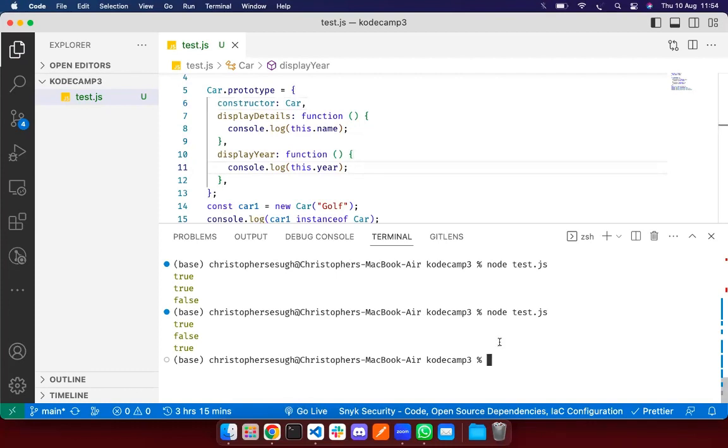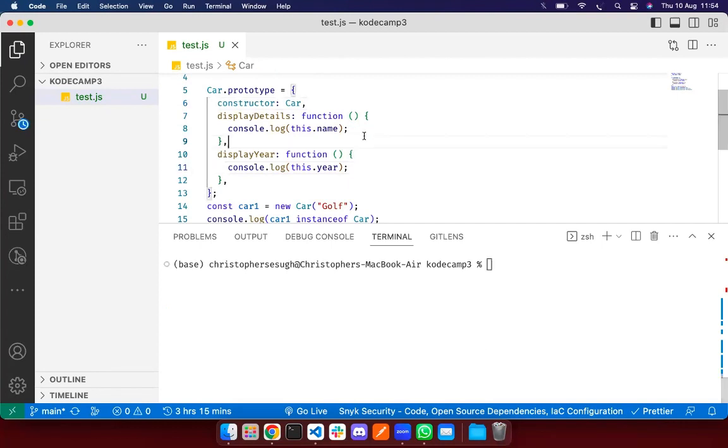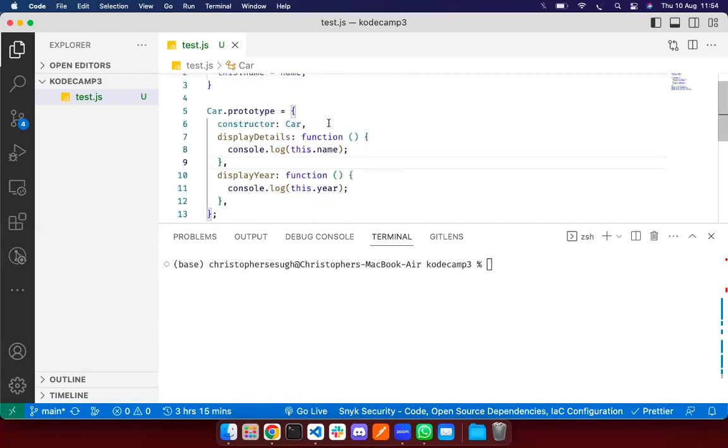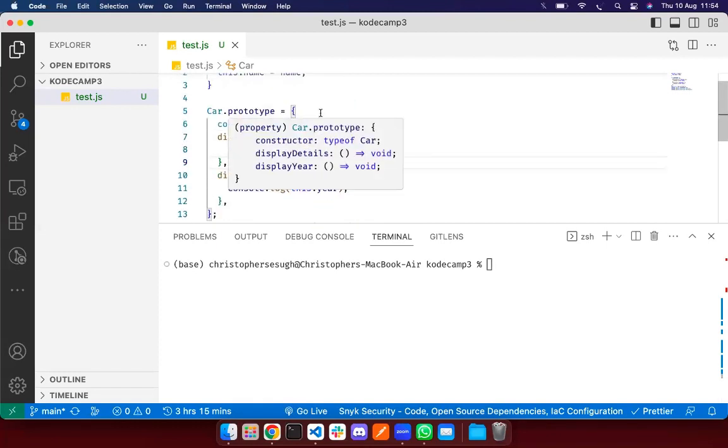In non-strict mode, it will fail silently, but if you specify strict mode, you will get an error. So you have to be careful about specifying the constructor when you're adding prototypes this way.